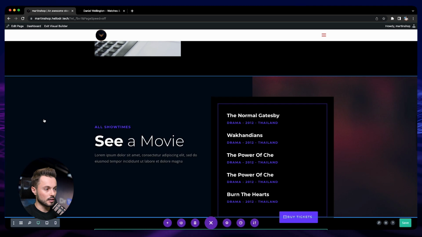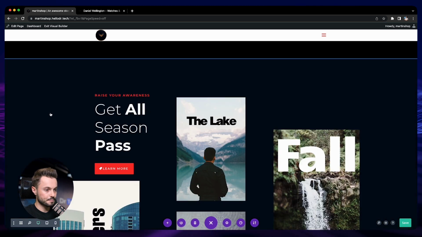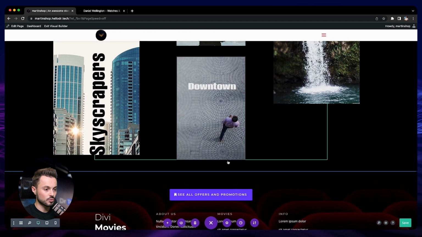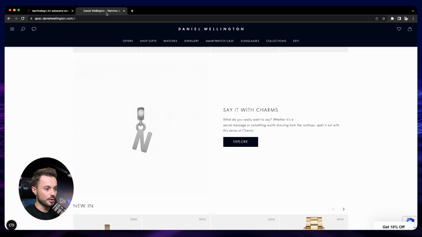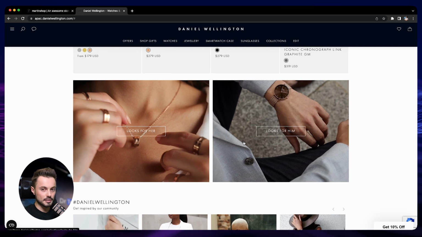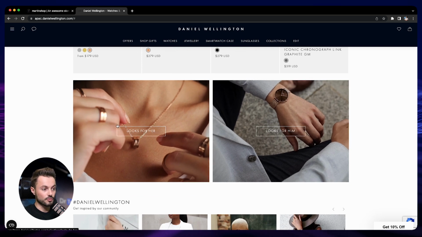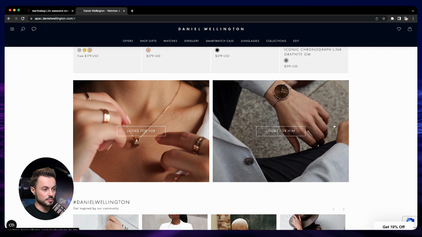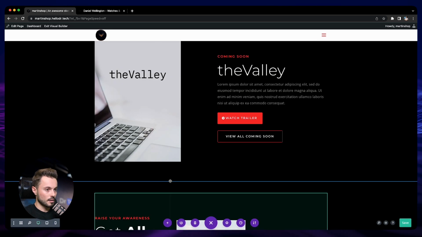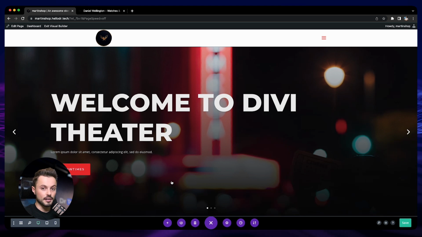Then this one, I don't need it, I will just delete it directly. Then here I will put BG images of the products, which is cool. And I will recreate this row here because I really like it. And also on this site, we have watches for women and watches for men. So it fits perfectly our website as well. So I will recreate it from scratch. And then I have also a few other ideas that we are going to do.